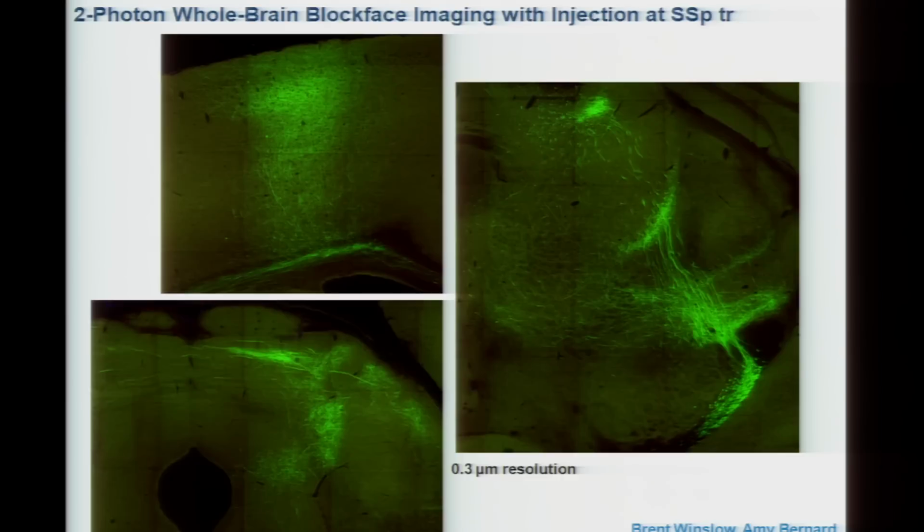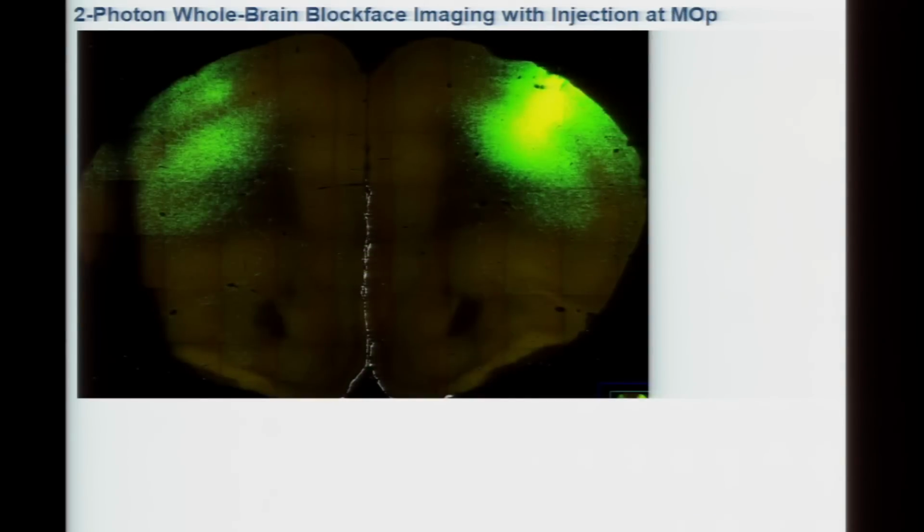Of course, with fluorescent signals enhanced, you can see exuberant axonal projections in contralateral cortex, in superior colliculus, and in different nuclei of the thalamus. And here's another example with viruses injected into the primary motor cortex area. And the projections coming out of that region throughout the entire brain is just mind-boggling.